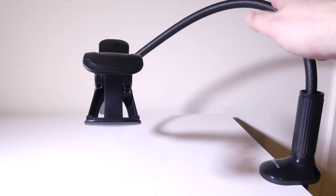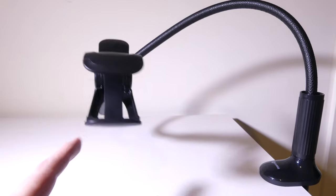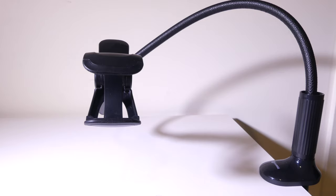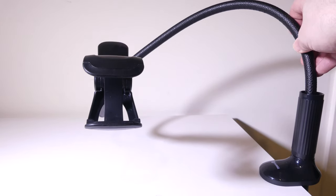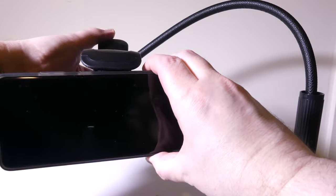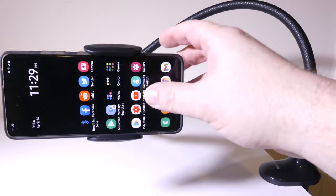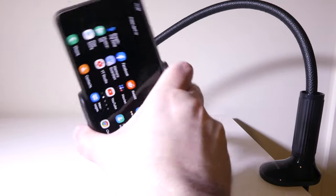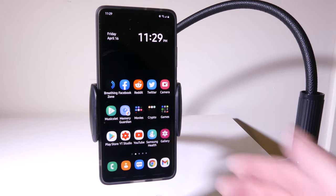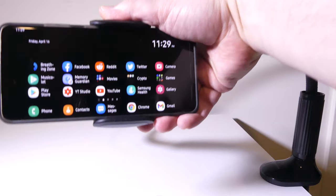This is the entire gooseneck setup and they did a good job on this. It does get a little shaky when you touch it, but as soon as you let go it's pretty stable — and that's going to be the way for most gooseneck mounts that I've tested in the past. No problem once my device is in there. It allows me to mount my phone in landscape or portrait mode — I can be watching a movie in bed, or set this up above me to record an overhead shot. There are a lot of really good applications for this.